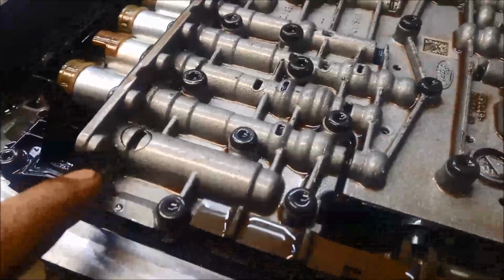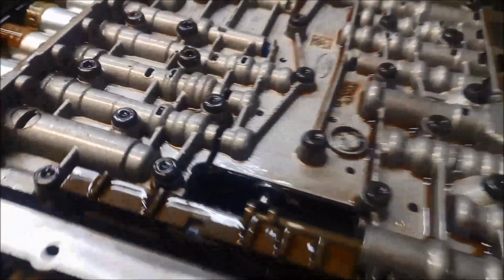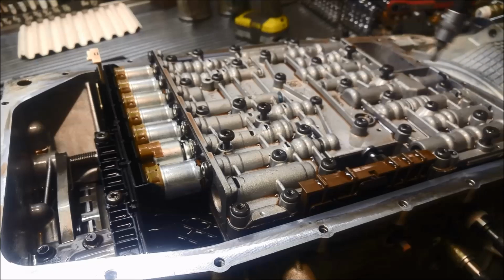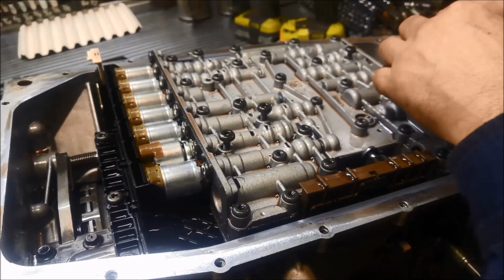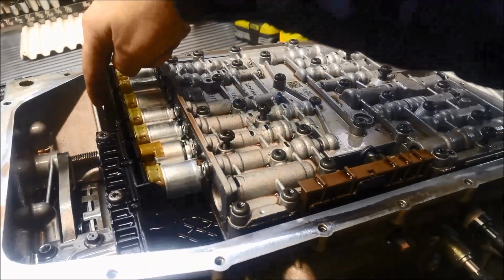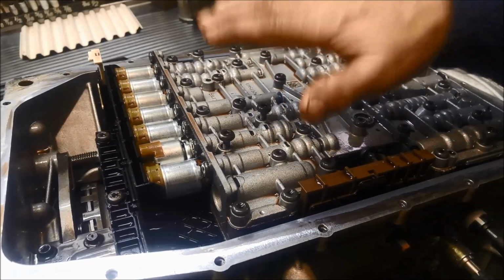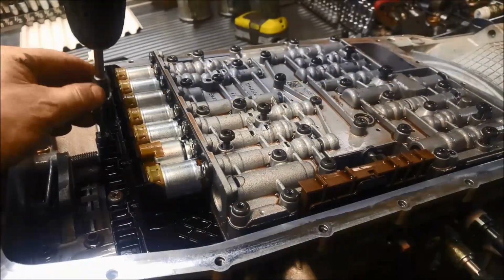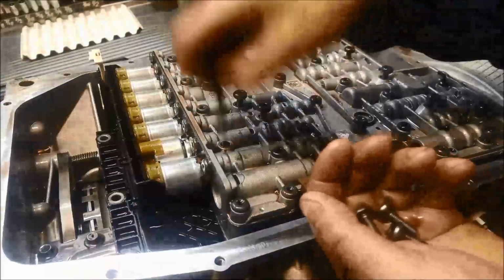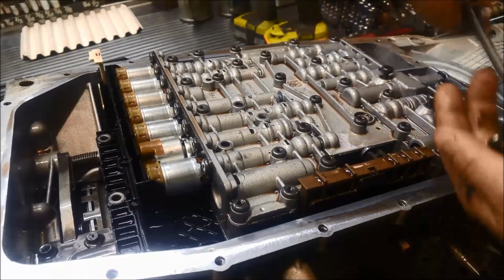And also these bolts, you just take the bigger ones out, leave the other ones because they're holding the valve body together. That's all, I need to loosen that one. And also these ones along here, you've got to take them off. All the other ones are a smaller Torx, so we won't touch them for the moment. They're all off or loose. You can see the position of them. They're not everywhere, they're just holding the valve body down to the case.